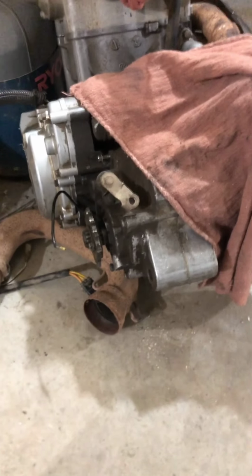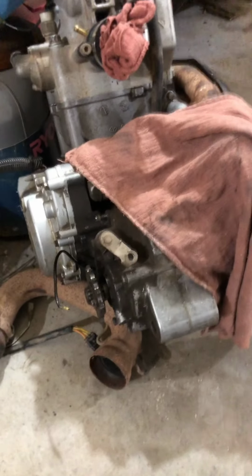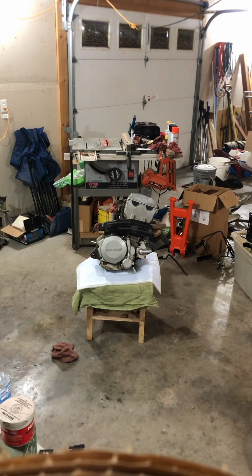It was really annoying. And then I'm also gonna put a new stator in it. And so I'm gonna do that now. And you'll probably see that in a time lapse. All right, so I'm gonna get that spring flipped around and then get it back together.